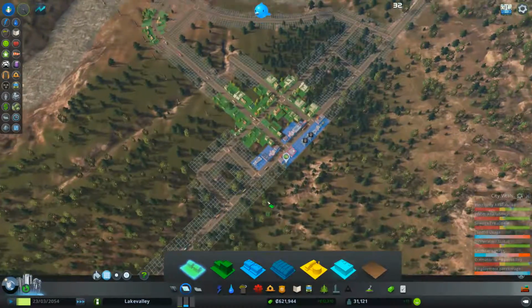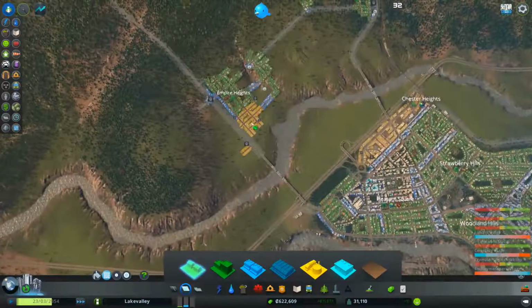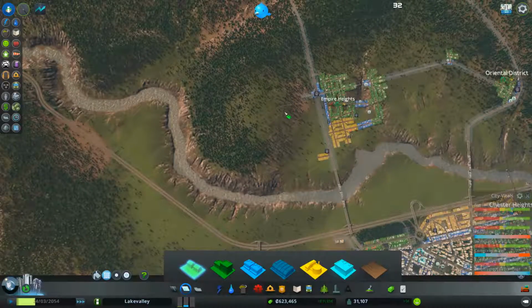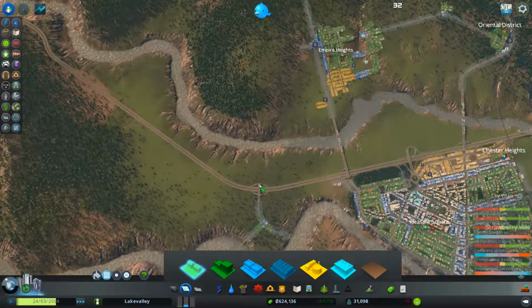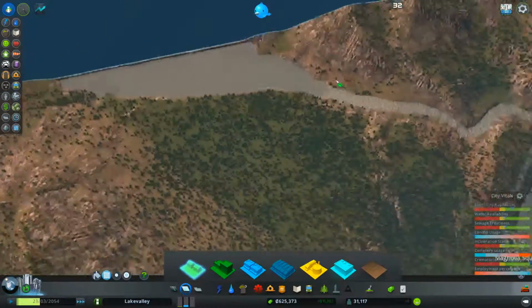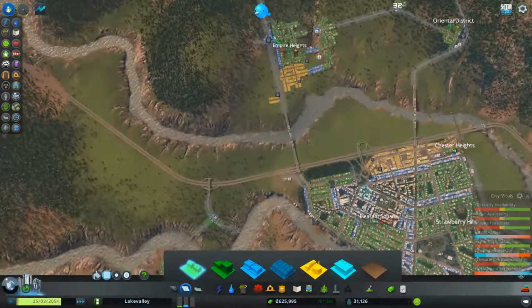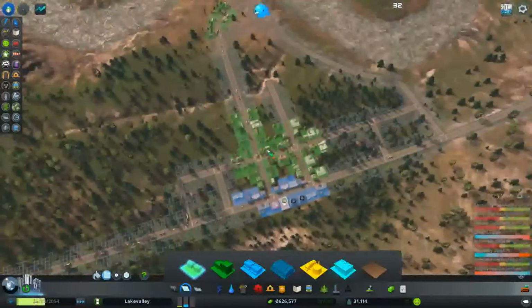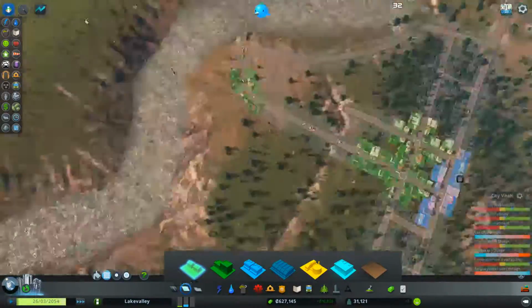Yeah, let's just continue this. Some of these people might be able to get over here. But I might need an extra... Yeah, I guess I'll expand this one. I guess this one could go up here somewhere. Next to this lake. And we'll have another connection in between up here. Gotta make sure everyone is properly connected with secondary roads.